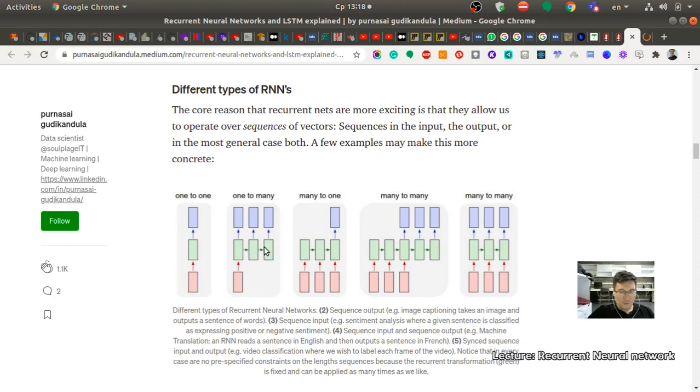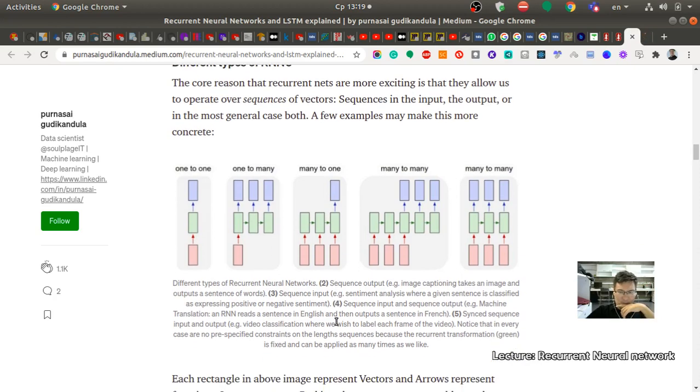You give this one, and then it goes, and the same for this one and this. So these are all types of recurrent neural networks. For example, this one can be where you input text and it outputs one word at a time. Okay, one to one. One to one is actually a simple neural network.